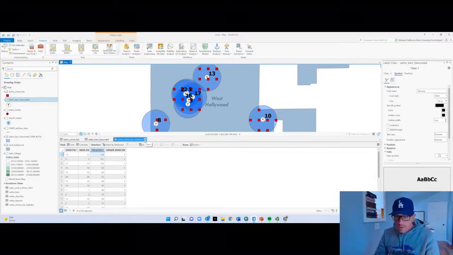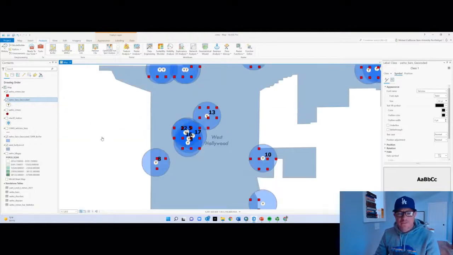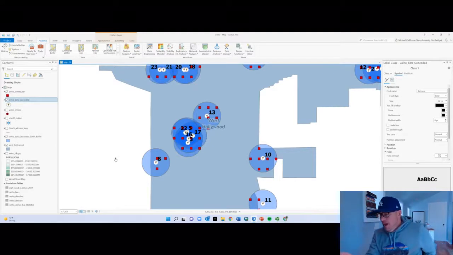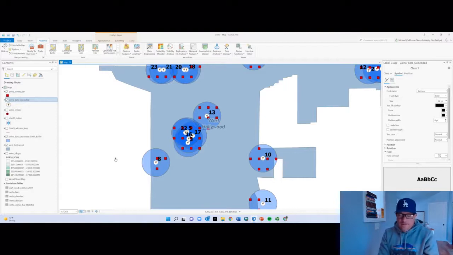So what we could do, okay, let me just close this. What I could do is just say, hey guys, I want to see these problematic bars in West Hollywood. Give me a map that shows the most dangerous, deadly ones and a report out, and we'll send the cops there and increase patrols. We'll shut them down or whatever. I could do that. You could do that. I don't know if that's fair.